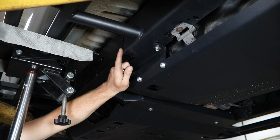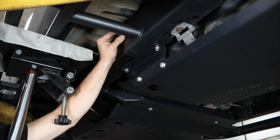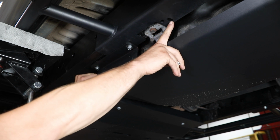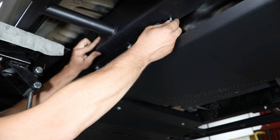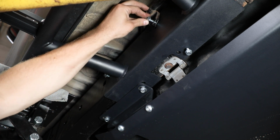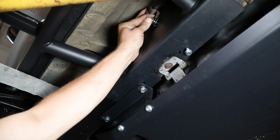You should have a total of 4 factory threaded holes here on this rear leg. So it's going to be this one, the forwardmost hole up here on the side of the frame rail. Next one will be the slotted hole here just behind. Next will be the slotted hole here just behind that fuel tank strap. And then lastly, the one into that factory threaded parking brake cable location, leaving the slot here for that locating tab to line up and lock into.